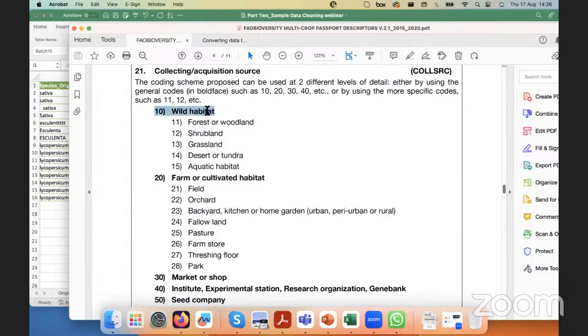You can either use the general one, or if in your passport data you have it more specified what type of wild habitat, you can use the more granulated information.